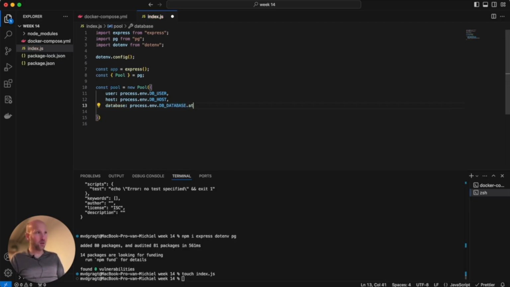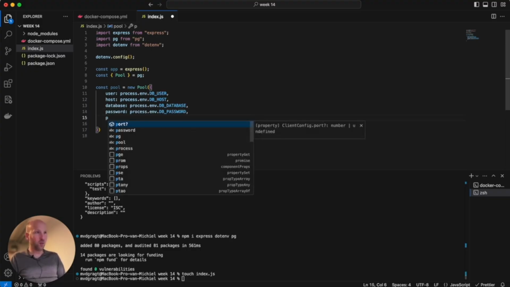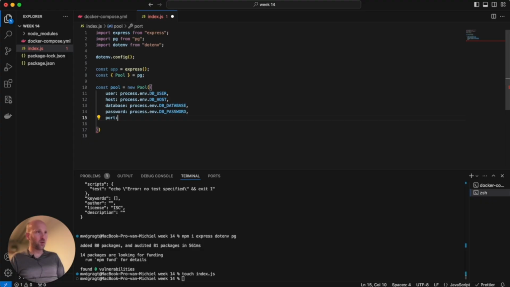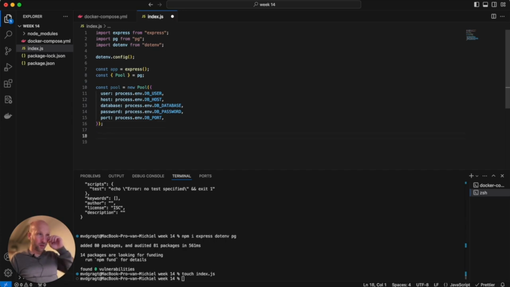We need a password, of course, so we say password, and we need the port, so we're going to say port there. So this is going to be used to make a connection to our database.